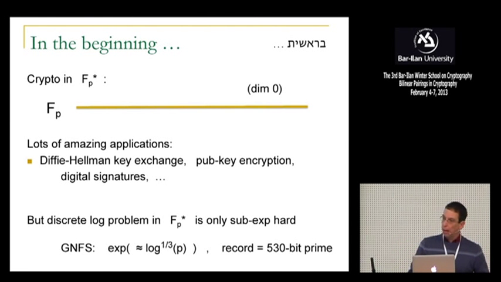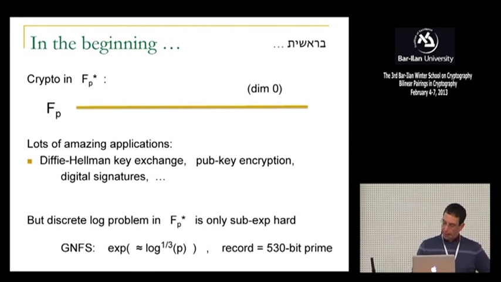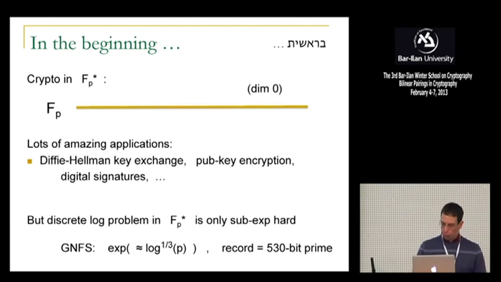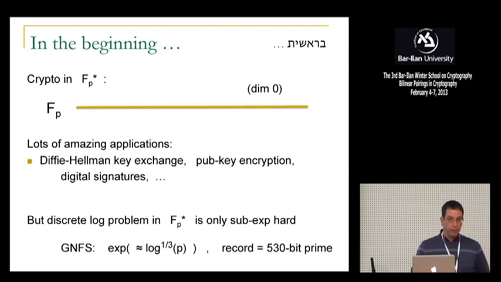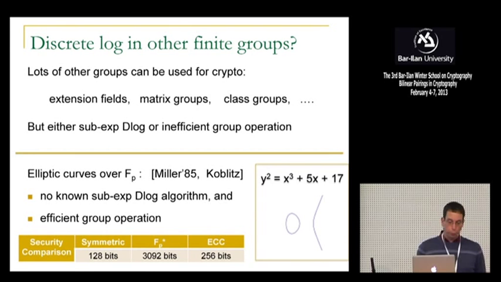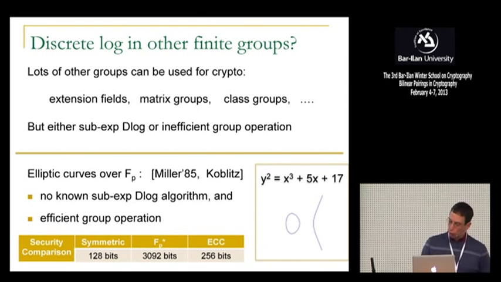For a long time, this looked like it's going to be the main tool that's going to be used in crypto. But there's also kind of a dirty little secret about arithmetic modular primes, and that is that the discrete log problem in this group is actually not as hard as one would like. In fact, there are sub-exponential algorithms, and that causes lots of problems in practice because it forces the parameters to be larger than they need to be.